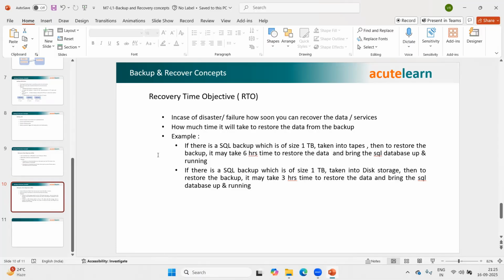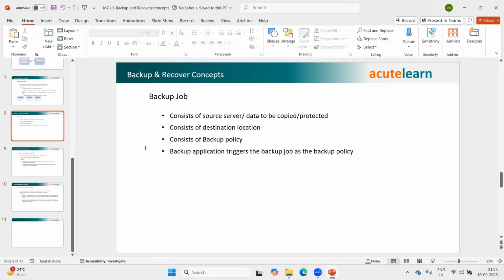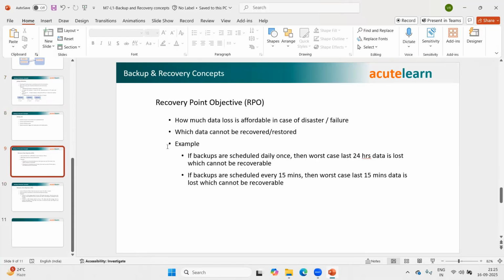That's the basic concept you should know. Based on the RTO and RPO, your schedules will change and your retention policies will change, because these two drive the entire backup infrastructure. Those are just simple, basic concepts.